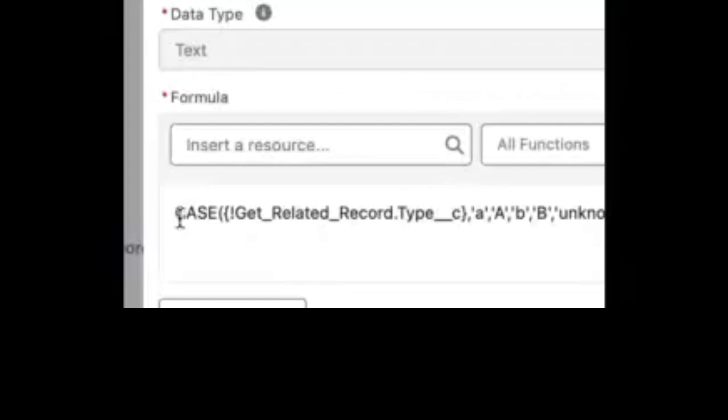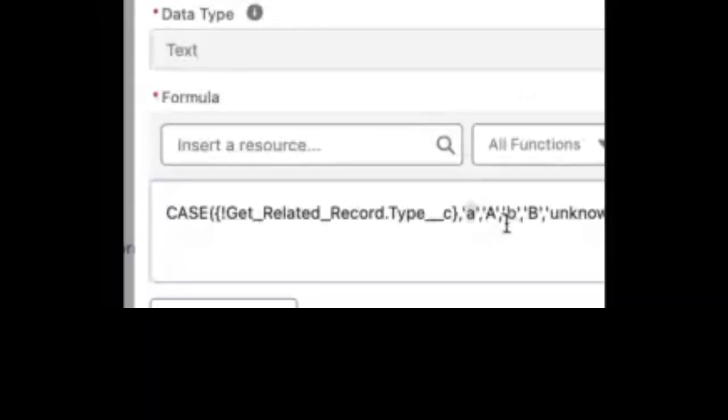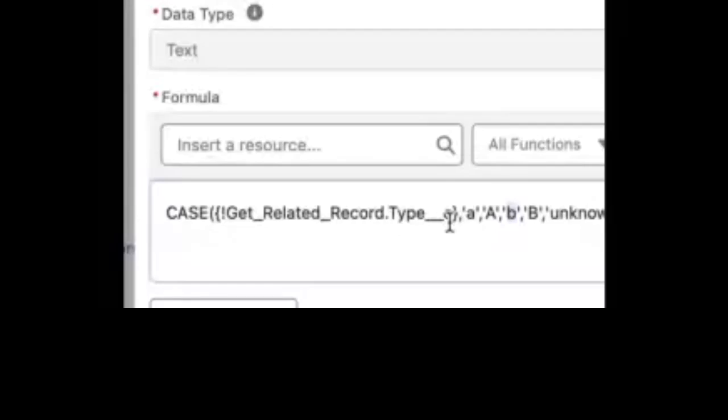So here is the formula I'm using, and I see the problem. I'm looking for a lowercase letter, but the value in the record is capital. So that's where my bug is. This should be capitalized. And that's why it's failing.